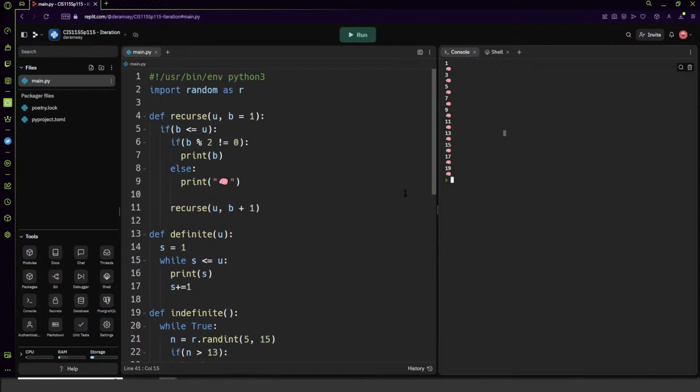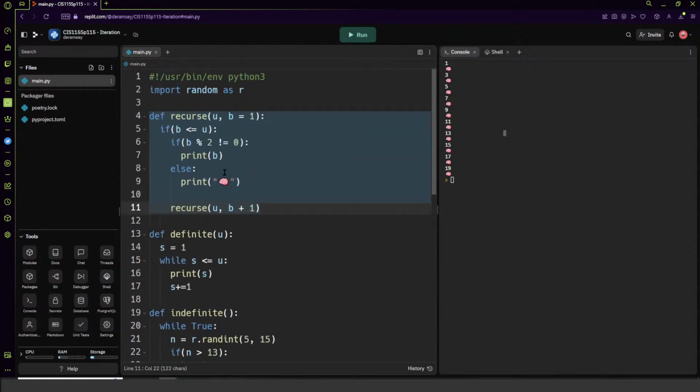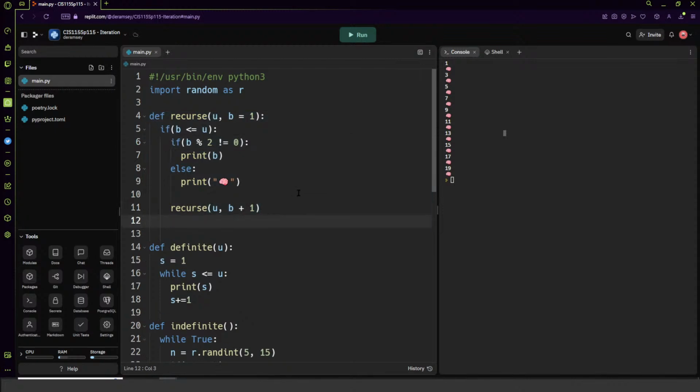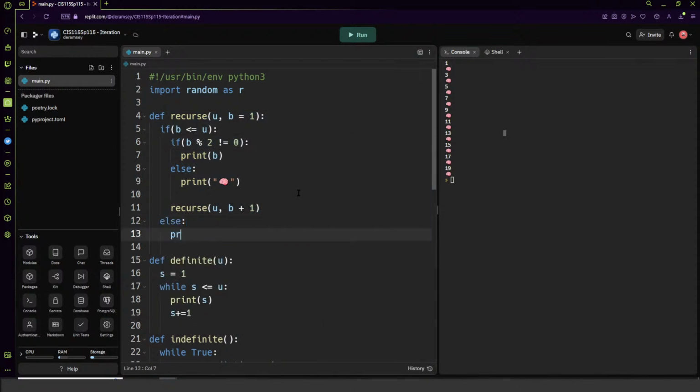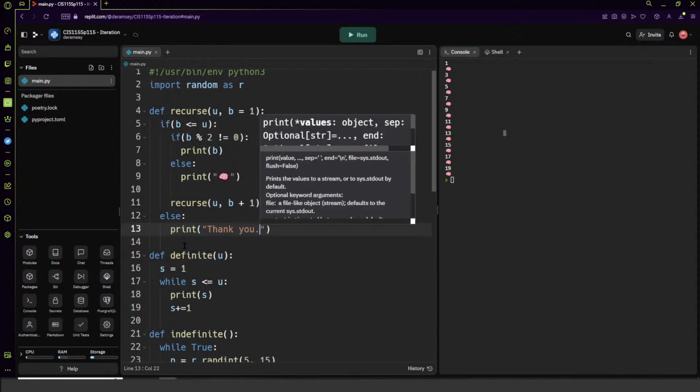Right, so when you get this, you'll have an example to compare side by side our if statement with recursion to our while loop. Now, another interesting thing in Python is that I can also use an else statement with a while loop. Which would be similar to the way we would do it here, right? Like if I came down here below recurse and added an else and printed thank you, right? That's going to work.